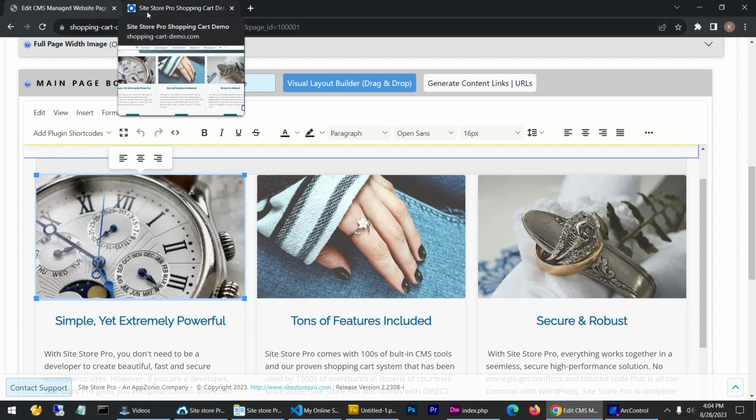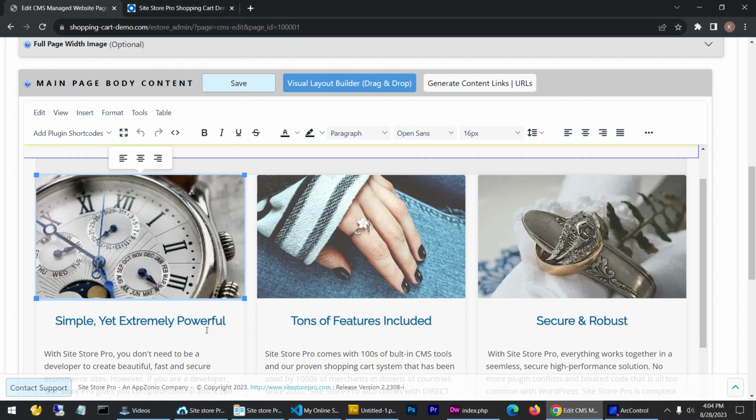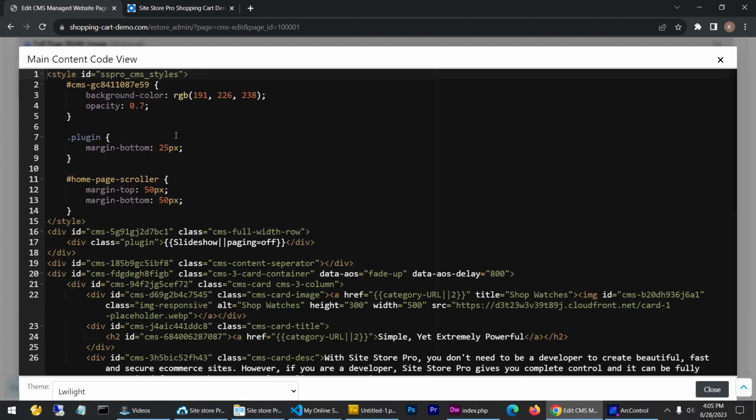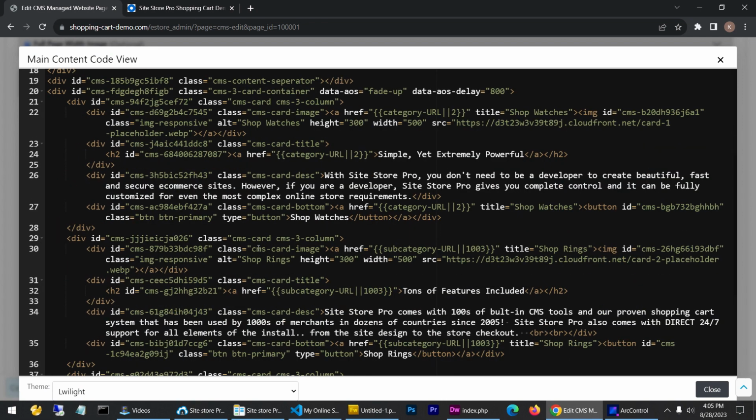All the code in SiteStore Pro CMS is non-proprietary. Again, I won't mention any names on WordPress, but it's not like the WordPress CMS builders that have very proprietary code, and it's almost impossible to decipher that code if you ever have to go in there and manually edit anything. All of SiteStore Pro's generated code is just standard CSS and standard HTML.